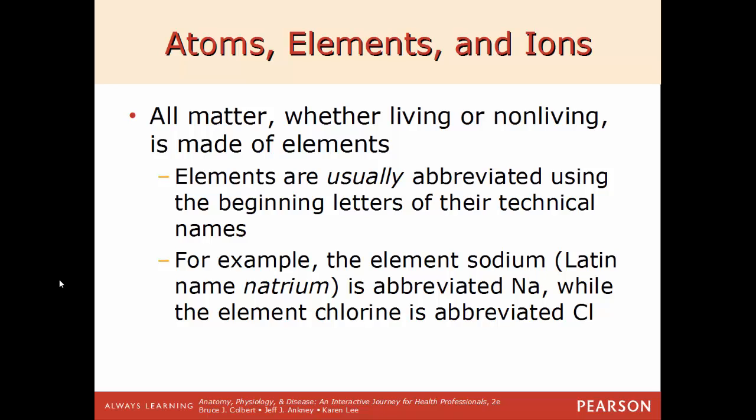But for some elements, the elemental abbreviation is from its Latin or its Greek name. So the symbols don't seem to match up with the element. And a good example is sodium. The Latin name for sodium is natrium. The symbol for sodium isn't just S or SO, it is Na for natrium. These are just some things that you just have to learn. Something as simple as chlorine would be Cl. Potassium is another good example. Potassium's symbol isn't P, it is K for its Latin name.